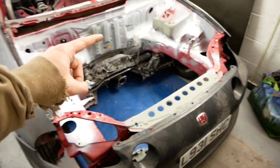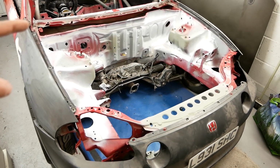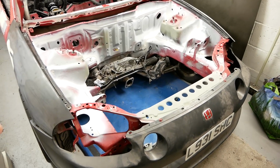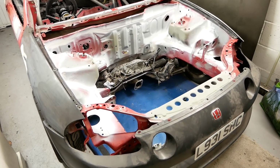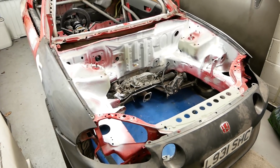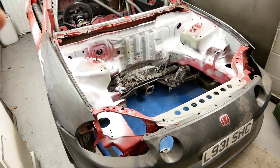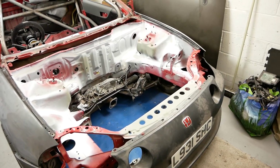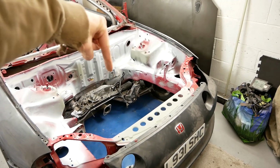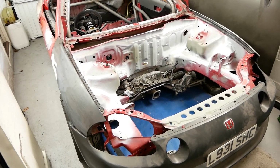The new engine, I'm sure that's what you're most excited about, as am I. I'm not going to reveal anything at the moment, but it is a pretty tasty bit of kit, so you can look forward to seeing it. And to be fair, once the car is painted, it's going to be fairly high up the list of jobs to do to pop it in, get it right in there. So it won't be too long until you get to see exactly what's going to be powering this thing, but it should be fairly potent.